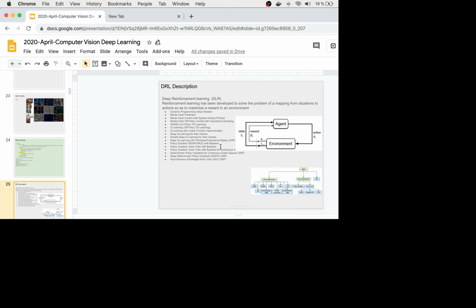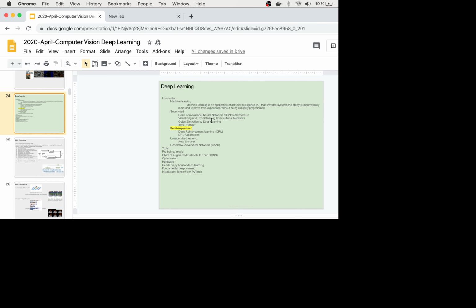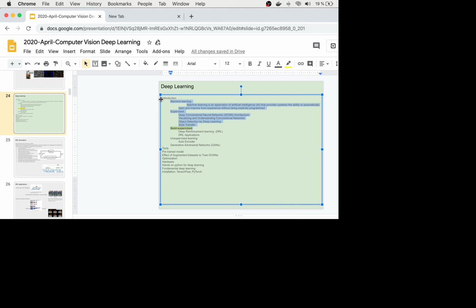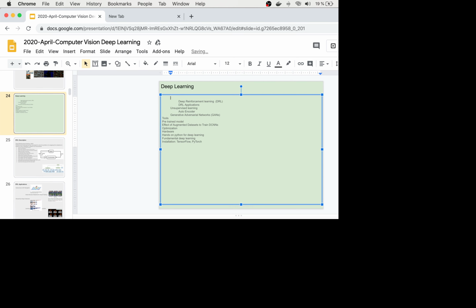Okay, now we go to the next one, deep reinforcement learning. Usually you read and listen to news about deep reinforcement learning related to games on the computer, for example Go or other games.